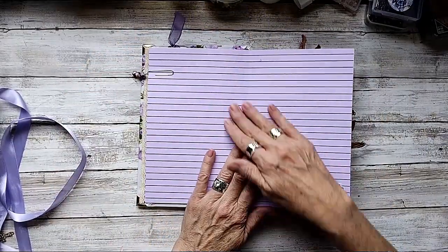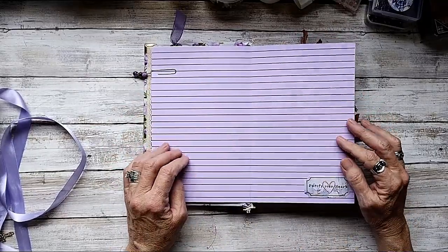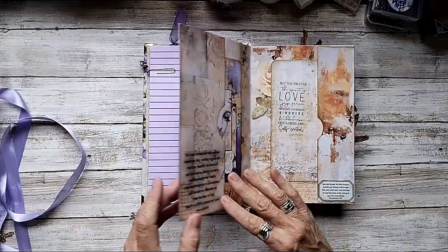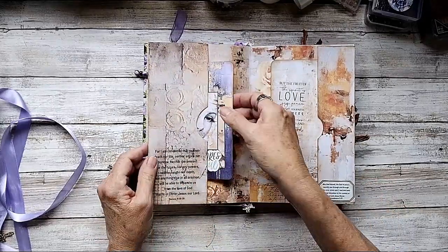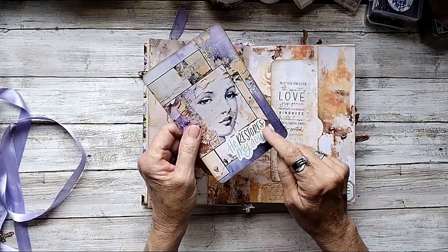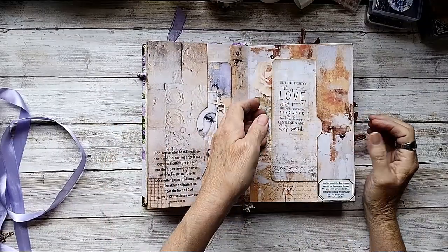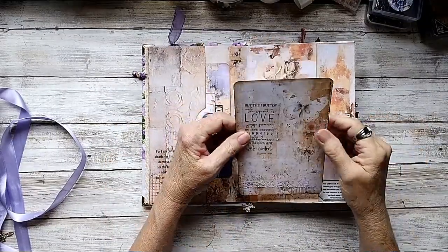Another thing about the glue journals is you get the wide open page, so you'll see the whole image. You get all the writing space all together. Got a ticket down here. Here's one of the scriptures. We got a journal card here. And I put a different sticker on here. It says, "He restores my soul." Nice journal card there. Then we have another journal card over here.